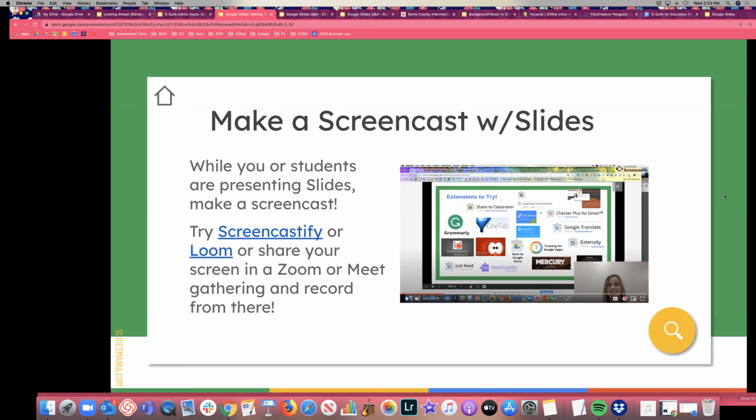So for other ideas to extend the use of slides, if you've not yet attended any of our sessions about screencasting, I think Screencastify or Loom are a really good partner for using slides to publish presentations or information. And honestly, sometimes all it takes is some front loading of information from the office to help alleviate a lot of the questions and phone calls that you get. It would be great to develop a beginning of the year or mid-year, dare I say, state of the school office where you can just give everybody an update and heads up, run through some slides, record it, and share that with your community members.